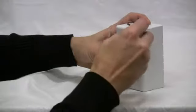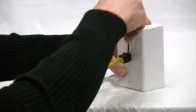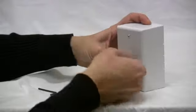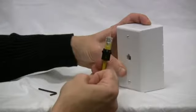And for removal, just the reversal. Loosen the set screws. Pull the lock back, push tab down, and you've removed it.